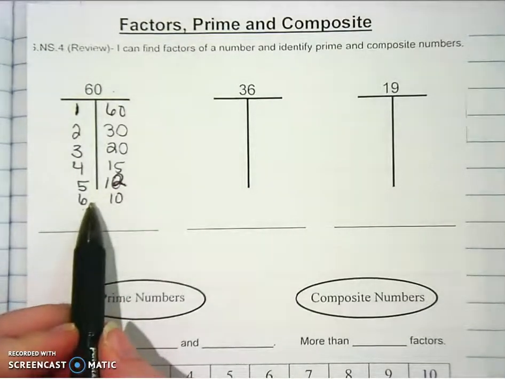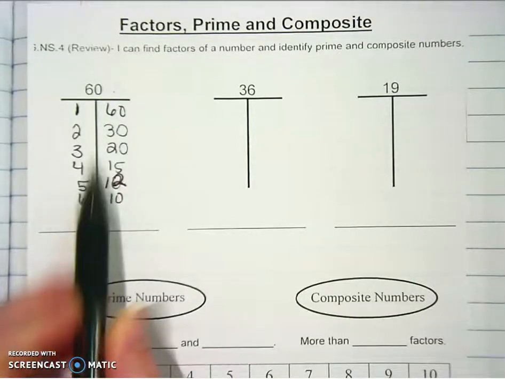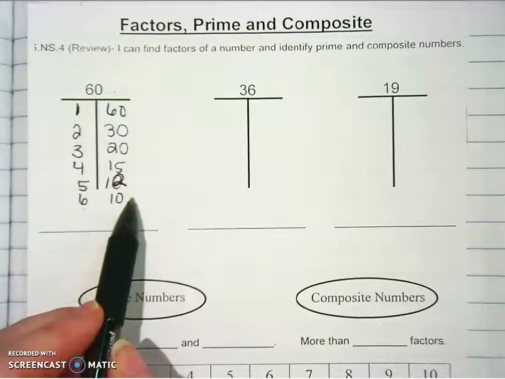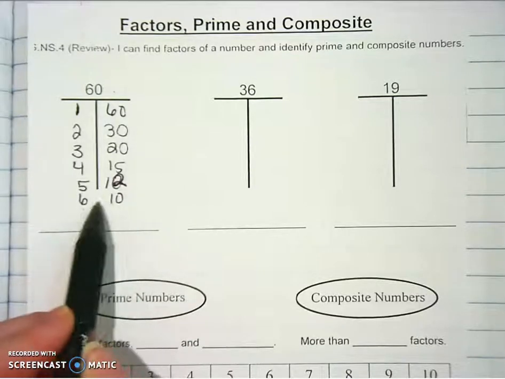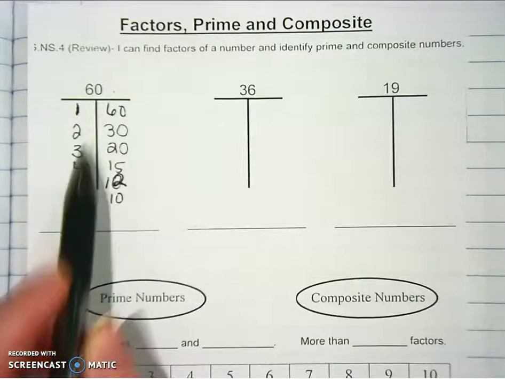Now, what you do here is there's 7, 8, 9. I can't multiply any of those numbers to get to 60, so I know that I've got them all. So once you get it pretty close together, like 6 and 10, you really have to think 7 times 8 or 8 times 9 or 7 times 9, do those get me to 60? No, if they don't, then you're done.